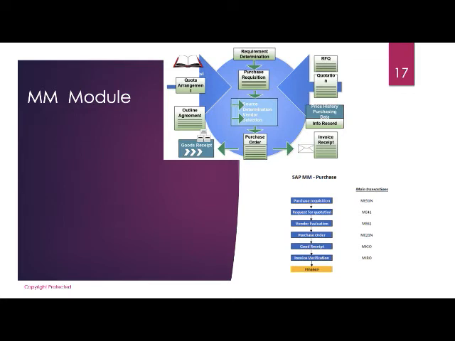He needs to buy certain items as a raw material, certain items as a traded or bought-out product which will be used in the production system, or he may have to buy certain services or facilities that his company does not have. So what the material management module does is help you procure the item, track the vendor's activity, and pay the vendor once the procurement and delivery of the material is complete.